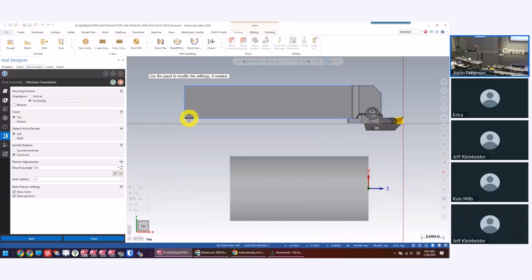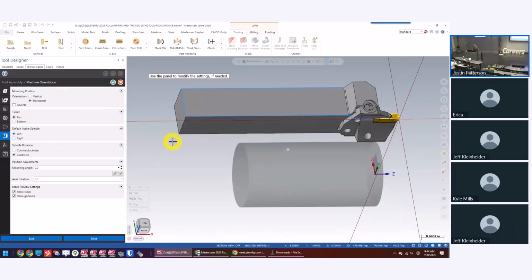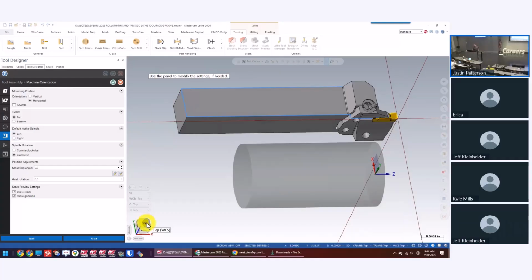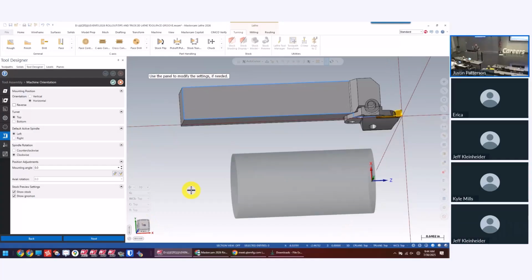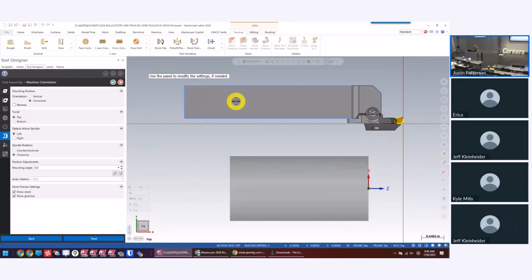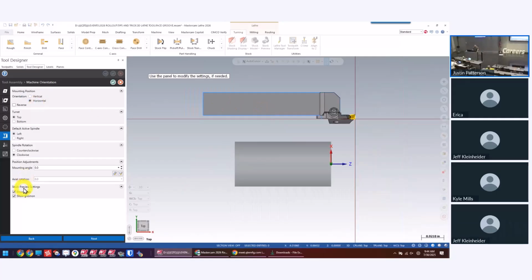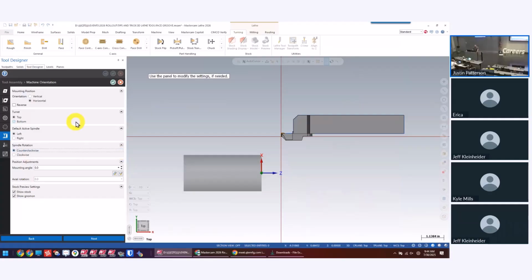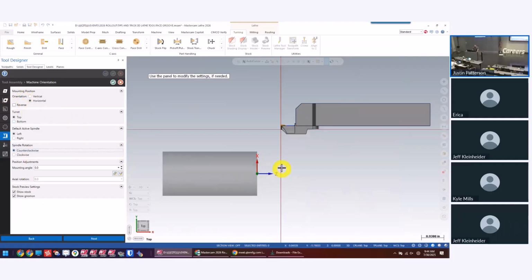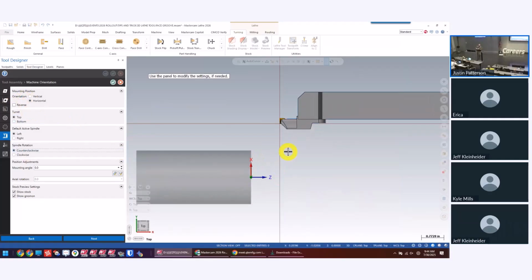But it is a horizontal tool. I automatically go to top view. And I forget about this too. The gnome's been out since last year, 24, I don't remember. Just click top. That's another way to get top view, okay? But orientate it in the correct orientation. So I always start with vertical and I automatically go here to clockwise, counterclockwise before I ever mess with reverse, okay? So now we're in the correct orientation of how this thing's going to be loaded into my turret, or i.e. the tool changer, okay? Everything looks good.